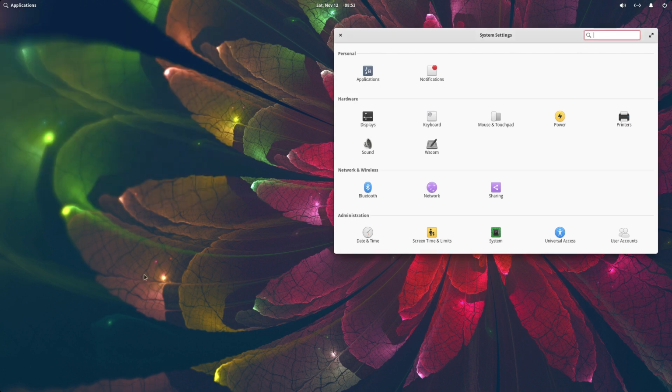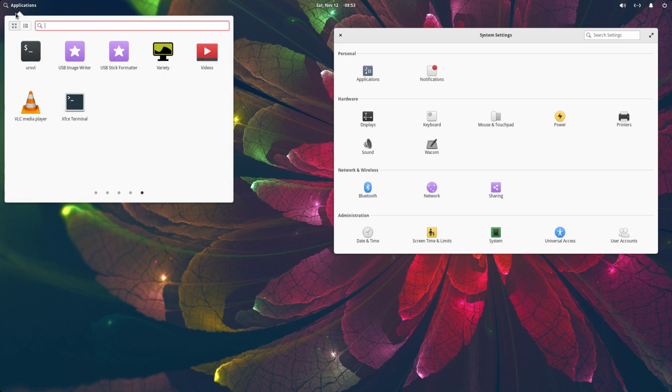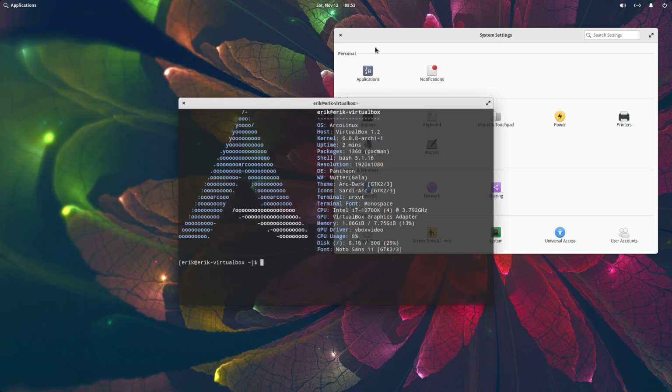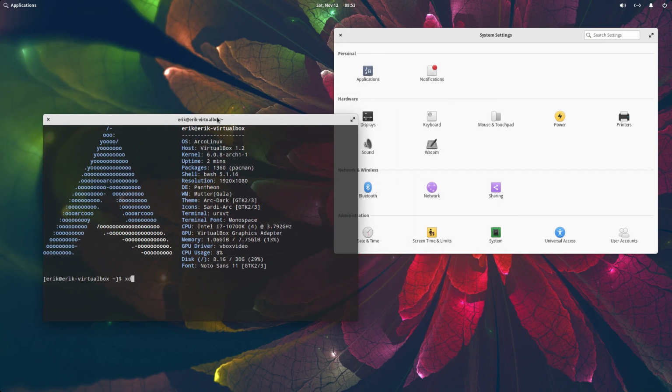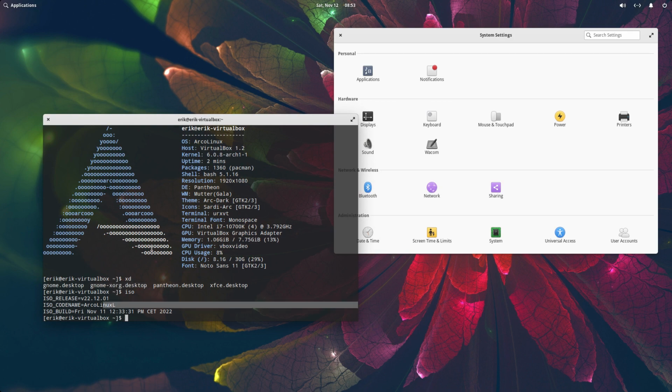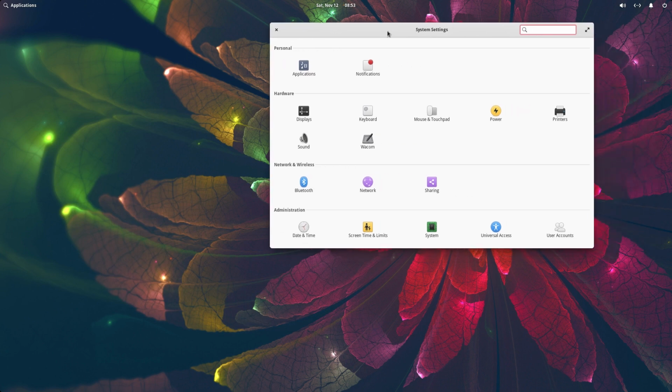Right, so this is important to know. Let's do a terminal and then ask so you know what we were on. We have XFCE, Pantheon, Xorg, and which ISO is it? Ooh, it's the XL, so the extra large, meaning GIMP and all that, Inkscape, it's all there. The Photoshop and InDesign of the Linux world.